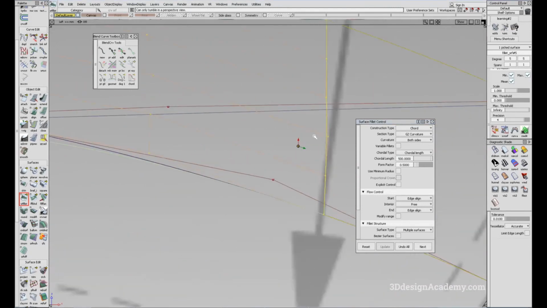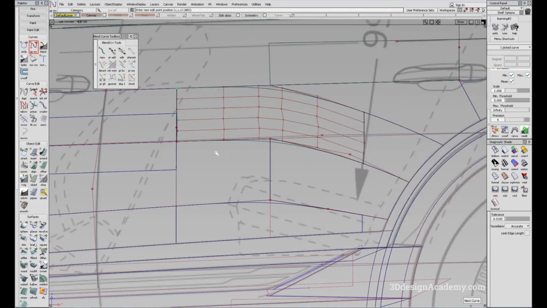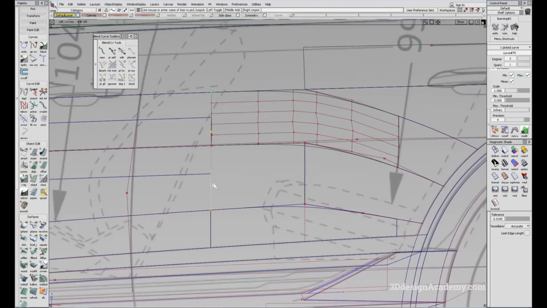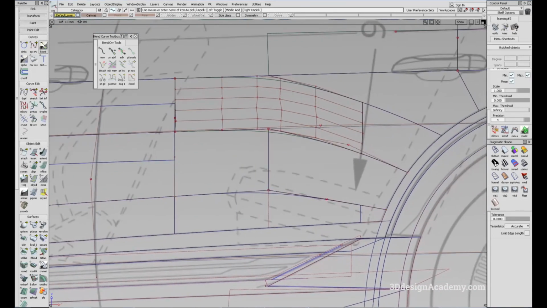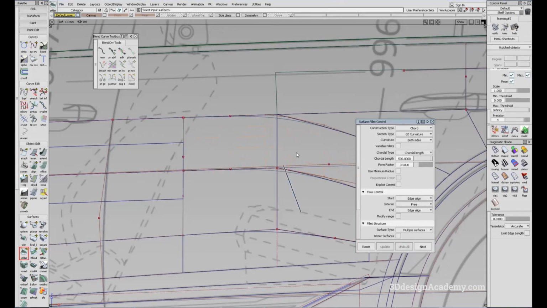Looks like the CV structure is a little bit off. So what I'm gonna do is, instead of doing this, I'm just gonna pick this point, throw a curve down straight. I'm gonna delete. Well, actually, because we already have this curve, I think I can just use that. So I'm just gonna snap it from here to here. Oops, here to here, and I'll just use that as the basis. Okay, but because I already have a curve with nice lead in, I'm gonna just duplicate that. And this fillet, I'm just gonna undo.